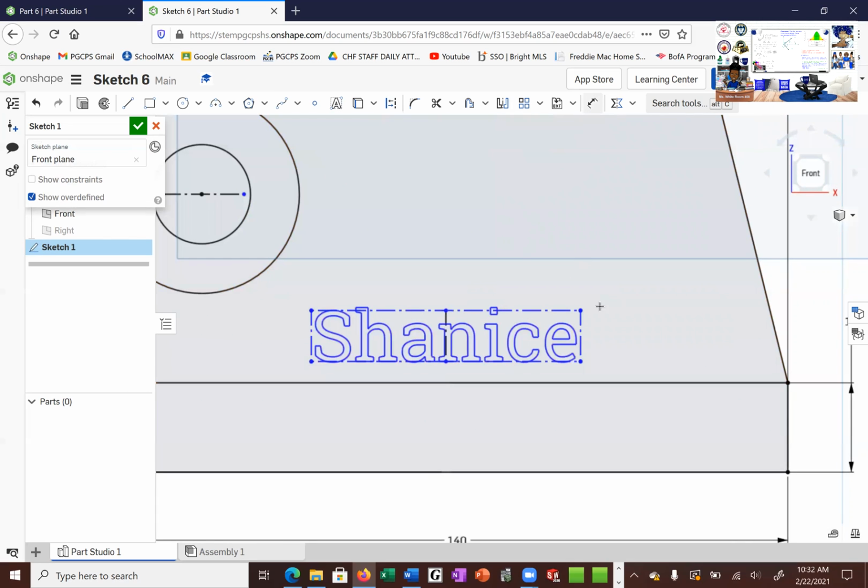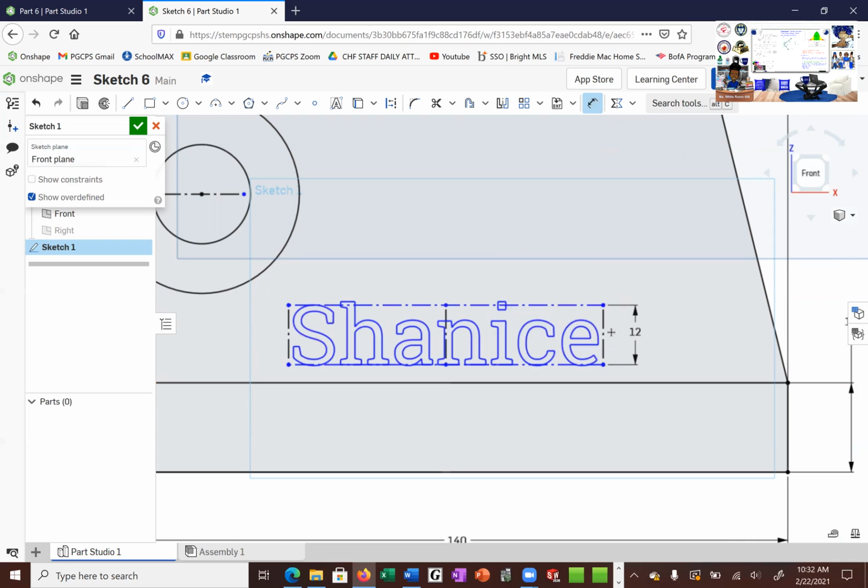So I'm just going to see what the height is right now. That is 10.268 millimeters. Let me go ahead and make it 12. Again, yours can be whatever height as long as I can see it and as long as it doesn't interfere with anything else.